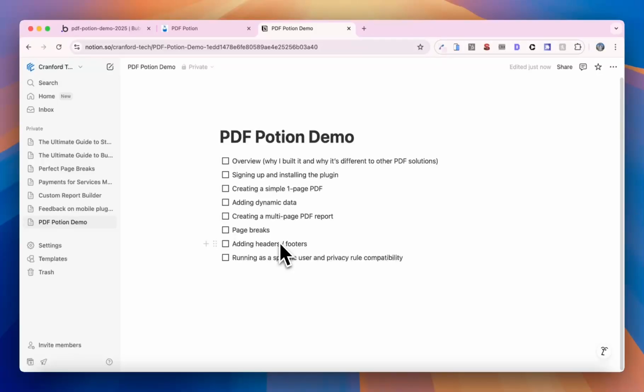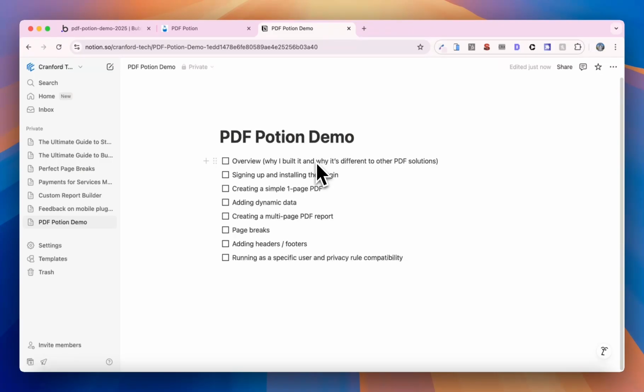But maybe first, just a quick note on why I built DocuPotion. I've been building Bubble plugins since 2022, and one of my more popular plugins is called PDF Creator, but I kept getting customer requests for features that it just wasn't designed to do. I really built it to generate PDFs of simple elements that were visible on the screen to the user, but I had quite a few customer requests where people wanted to create PDFs that included elements not visible to the user, or add very specific page breaks, or generate the PDF in a back-end workflow.